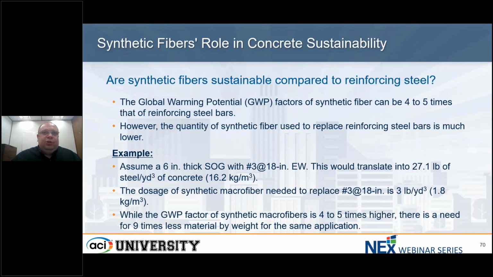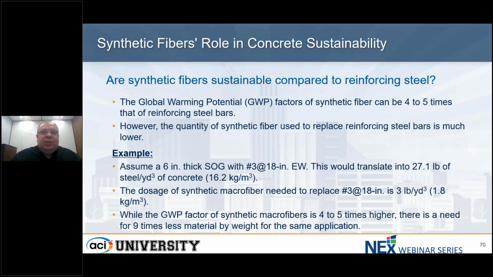One thing that's always noted is that the global warming potential, or GWP, factors of synthetic fibers, pound per pound or kilogram per kilogram, are 4 to 5 times higher than for reinforcing steel. So if you look at the GWP factor for 1 kilogram of synthetic fiber versus 1 kilogram of reinforcing steel, the synthetic fiber is going to be higher.